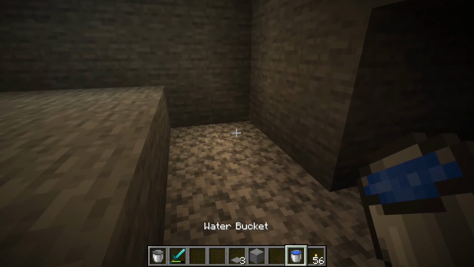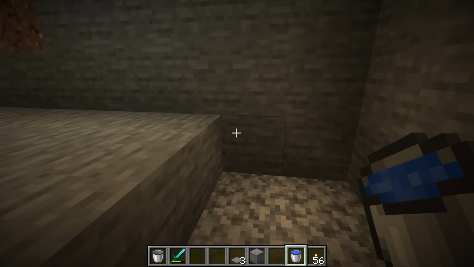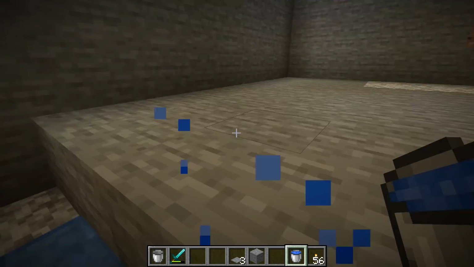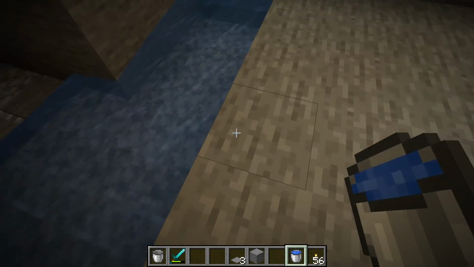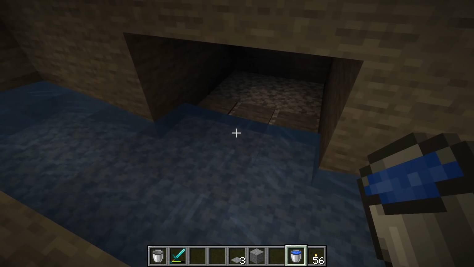So we'll grab our water, and I'm doing this in creative. Obviously if you're doing this in survival, you have to grab some buckets, but we're going to put it right on this block right here. Okay, on both sides. All right, so that end block on both sides, and you'll see that water is all going to just flow in perfectly right to the middle up against those pressure plates.